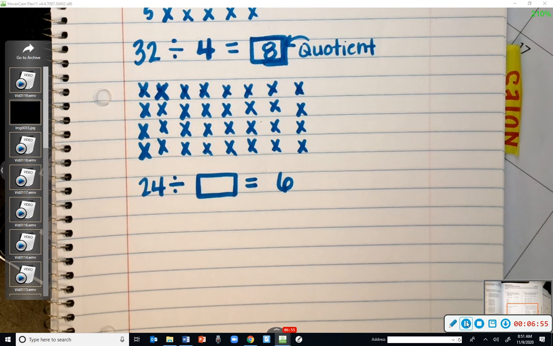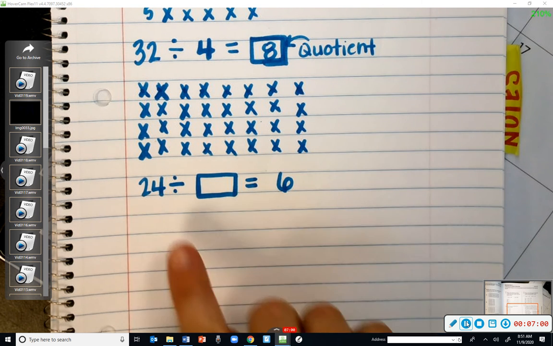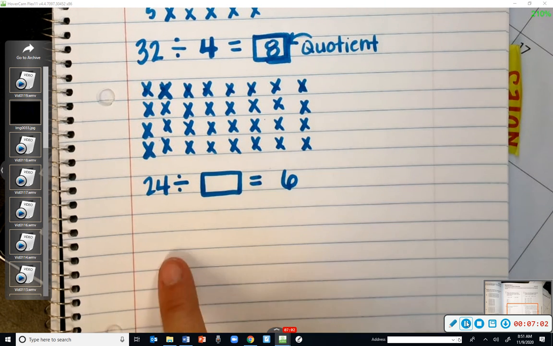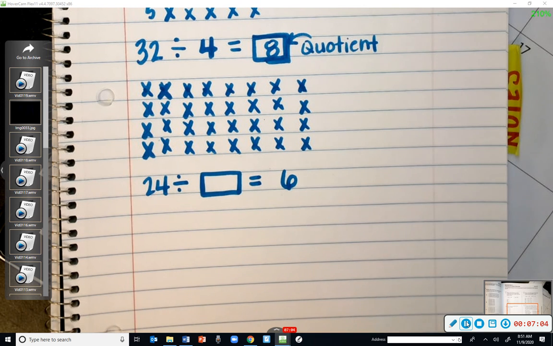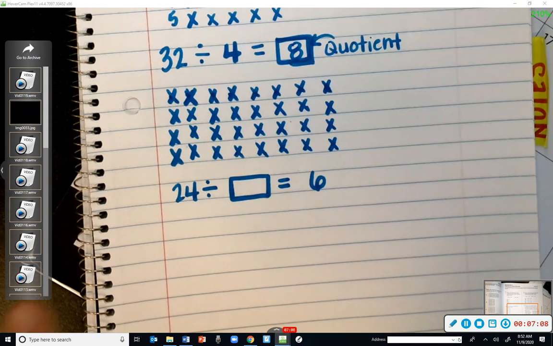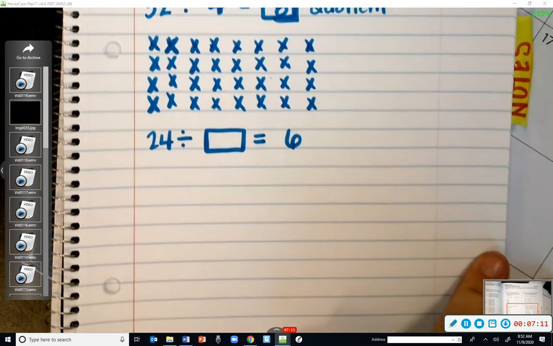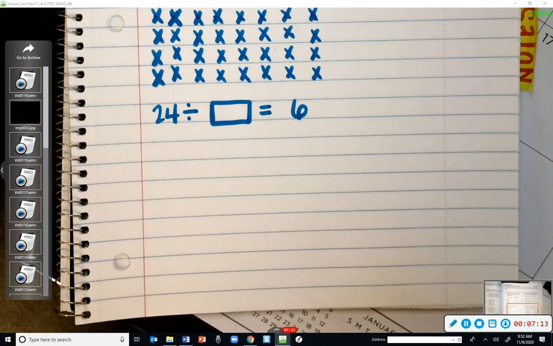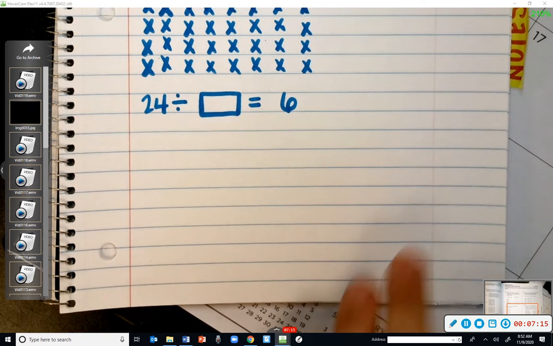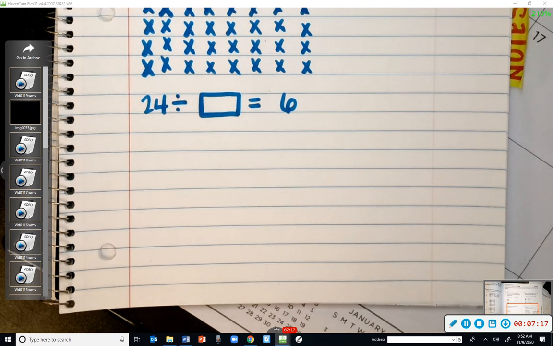24 in a row? No. Going across. So I would put 6 and then 24 in each of those 6? No. That's multiplying, because that would be really big. That would be a lot of X's or dots. If we did 6 rows with 24 in each row, that would be a lot. We wanted to get smaller. Javea?